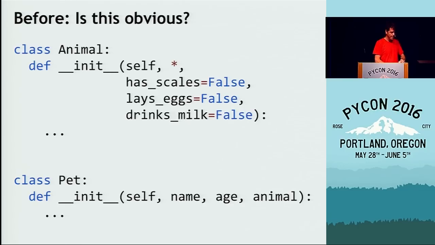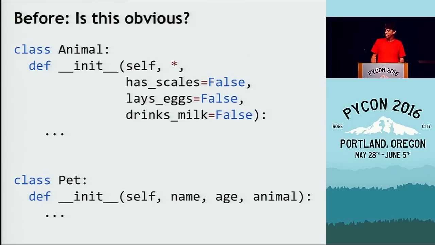We have this animal and the pet. And is this really obvious is the question. That's what you should always be asking yourself when you're refactoring. And I would say no, because an age of a pet is actually more of an intrinsic property of the animal when it was born, its existence. It has nothing to do with it being your pet. You could say when you adopted it, but that's not its age.